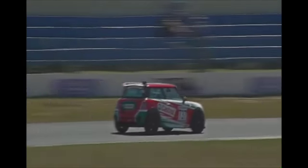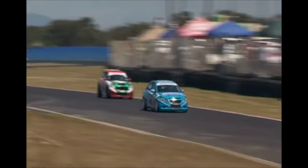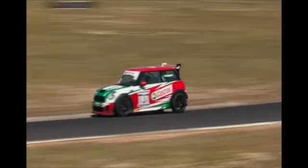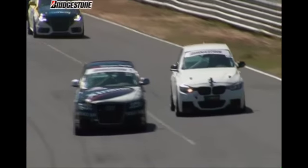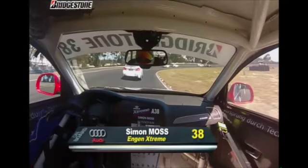Looks like the problem may have gone away, whatever the issue was on Lee Thompson's car in Class T, as he still runs in the 2 spot just ahead of Graham Nathan, and they are now making up ground on the Chevy Cruze. So it's going to be a short-lived little bit of respite that Michael Van Rooyen had, because he was running about a clear second ahead. Now there's nothing in it. Yeah, it's a wonderful thing for the team, Van Rooyen's team and the Chevy Cruze. I mean, it's nice to see them out front.